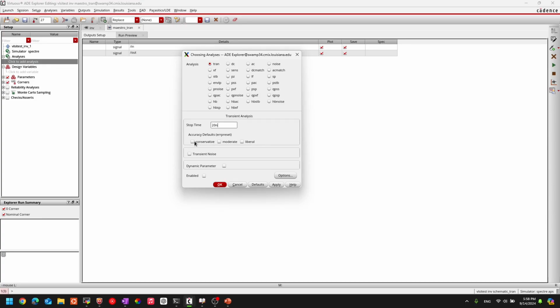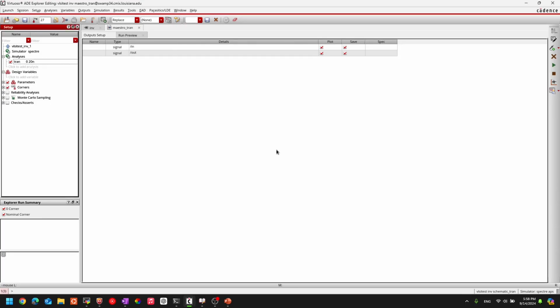Conservative will give you more accurate results. Moderate, less than that. Liberal, much less accurate. But for now, you don't need those. No, don't click on transient noise. And that's about it. So 20 nano, and then click on OK.